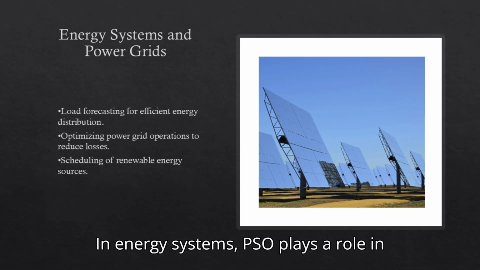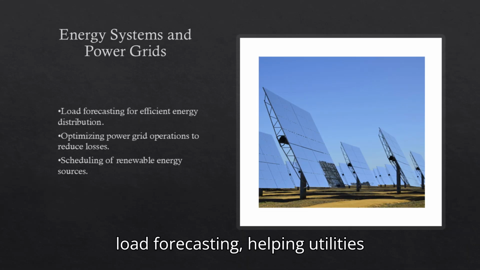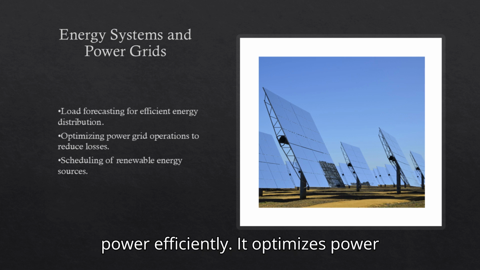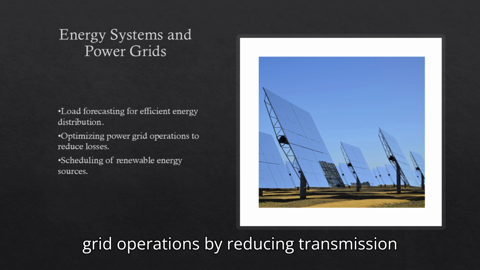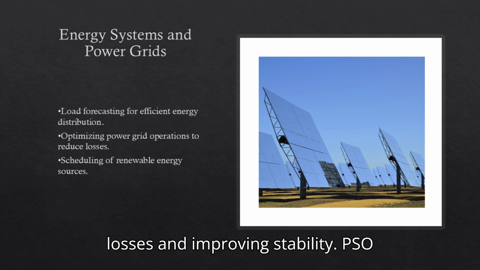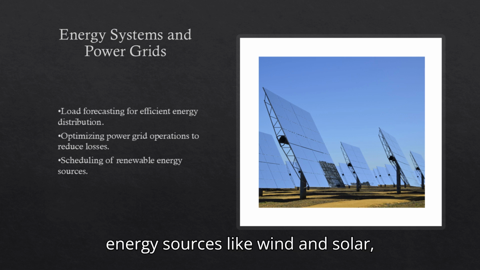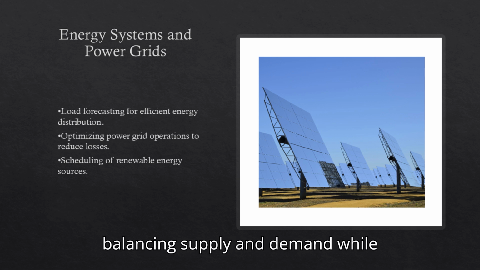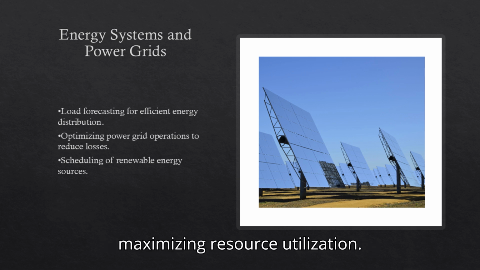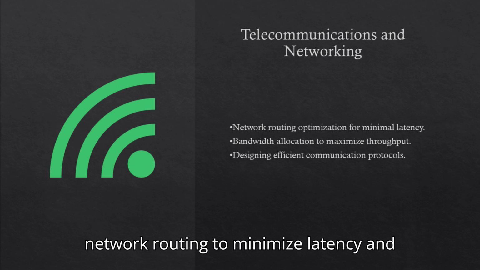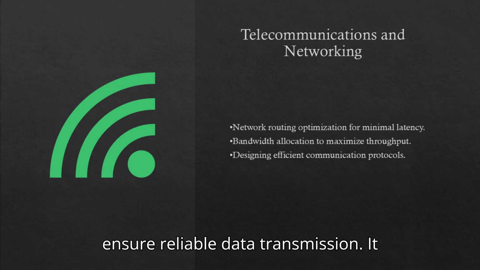In energy systems, PSO plays a role in load forecasting, helping utilities predict energy demand and distribute power efficiently. It optimizes power grid operations by reducing transmission losses and improving stability. PSO is also used in scheduling renewable energy sources like wind and solar, balancing supply and demand while maximizing resource utilization.